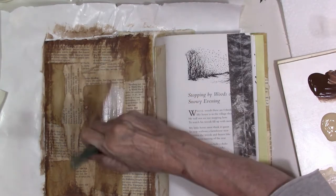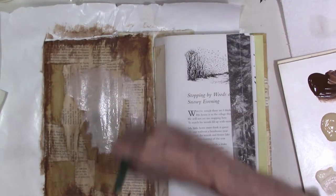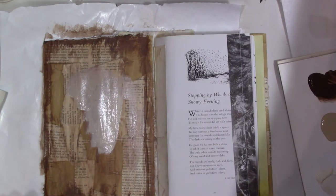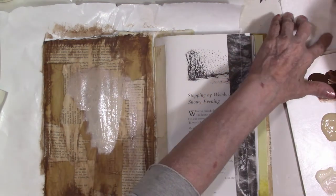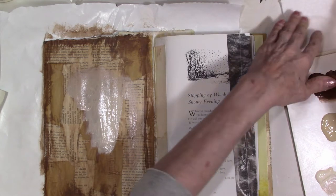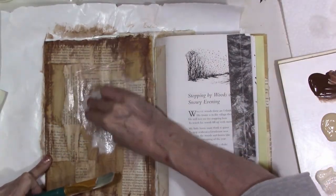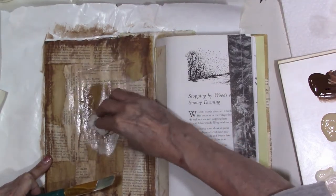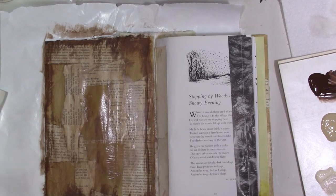So I'm just going to... Oh, my brush was dirty. That's why. Okay, just cleaning my brush. And, I'm going to wipe this off, because it's easy to now. Oh, it's still wet. Okay.